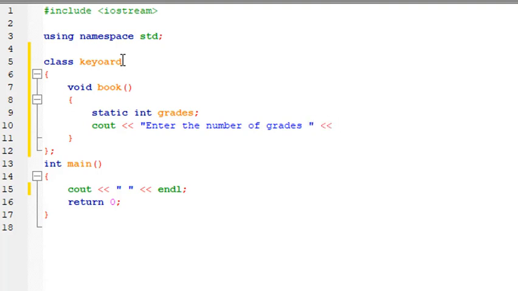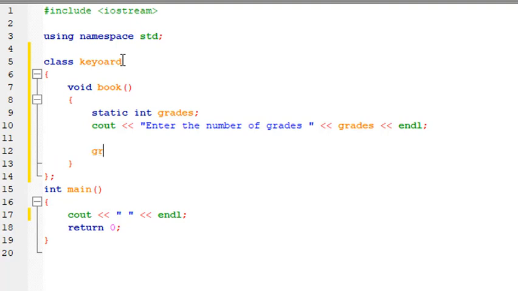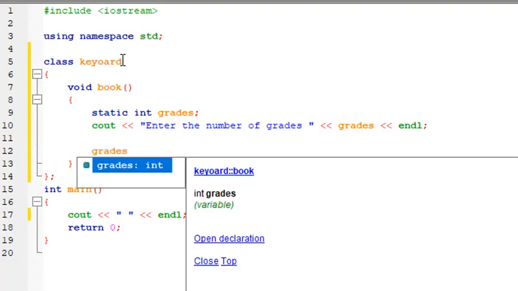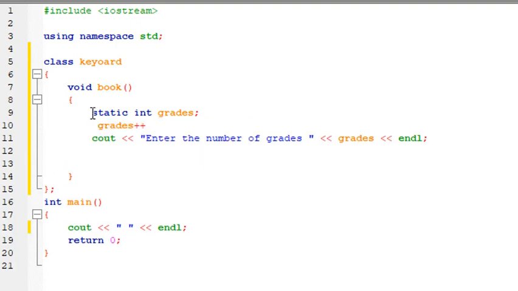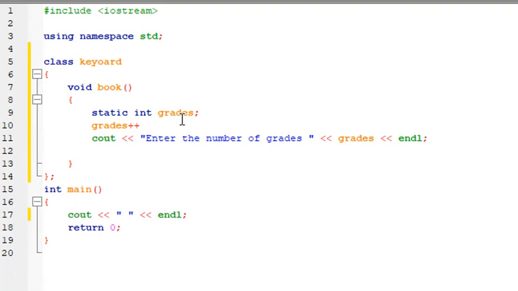Here we're going to type the grades, and here is the place where we're going to type endl. Okay, here's the place where we're going to increment the grades. You might be wondering why I am incrementing it below the cout statement, and why not somewhere above it. The reason is that if I do that, I will not get the right result, and I'm going to show you in a minute why this does not really work. Because again, grades equal to 0, right? The default static integer value for anything is equal to 0, right? So let's check this out.